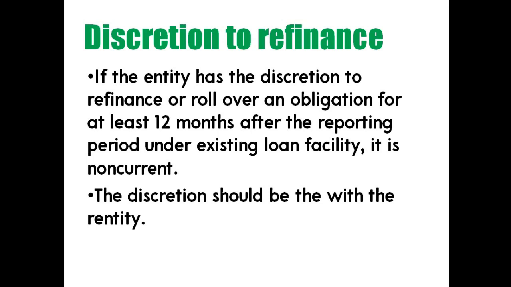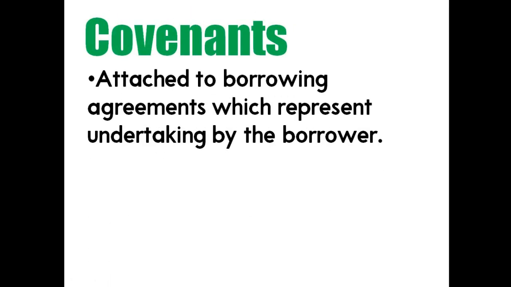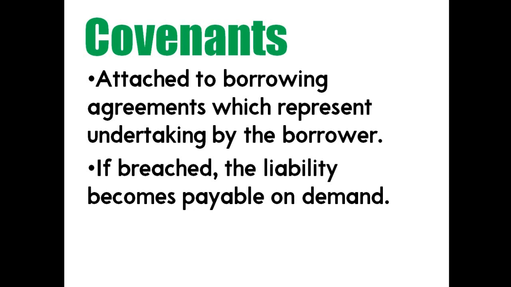After, at least 12 months after the reporting period. Covenants. Even in your obligations and contracts, you can relate this: if the contract or the obligation is breached, the liability or the obligation itself becomes demandable right away. It's the same with the liability. The liability becomes payable on demand if the covenant is breached. What is a covenant? It's the attached borrowing agreements.